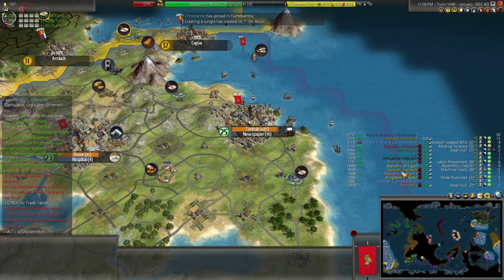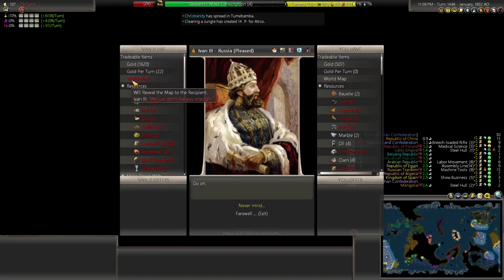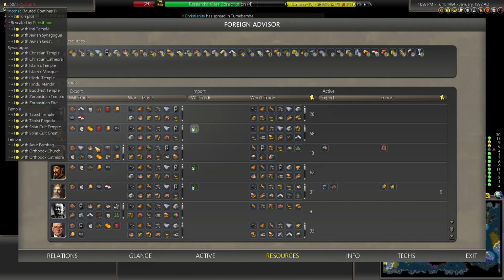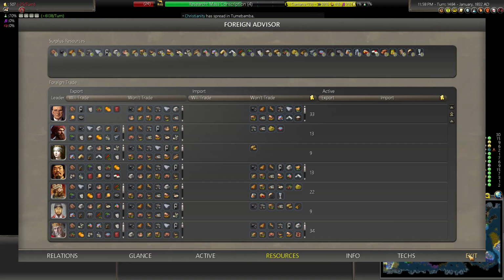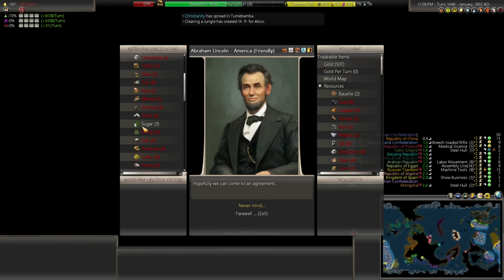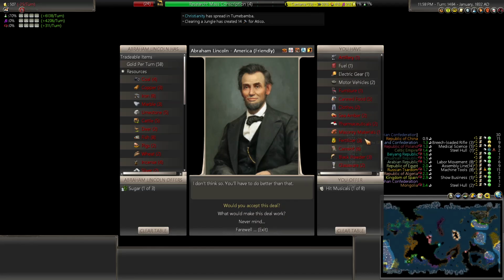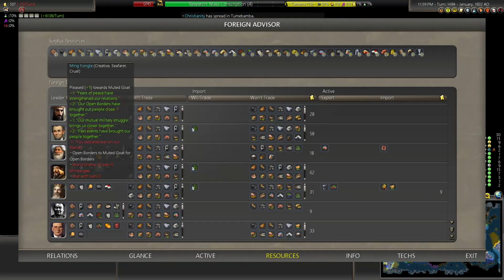I'm actually going to talk to the Russians and see if they will give us their world map. They won't. They don't like us enough. Alright. Let's see who's willing to trade. Sugar. Abe Lincoln is. Is there anything else we can trade for? No. So let's talk to Lincoln. Sugar for hit musicals. Oh, you don't want my musicals. Well, then screw you, buddy. I'm not giving you anything better.